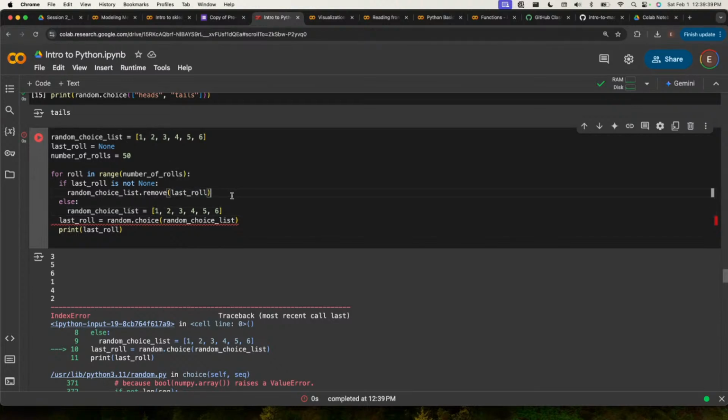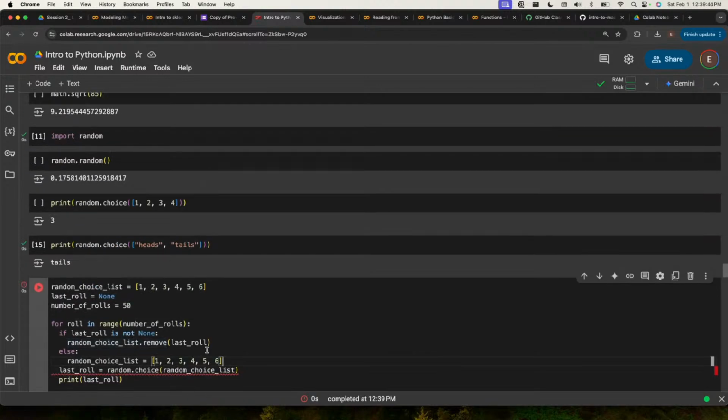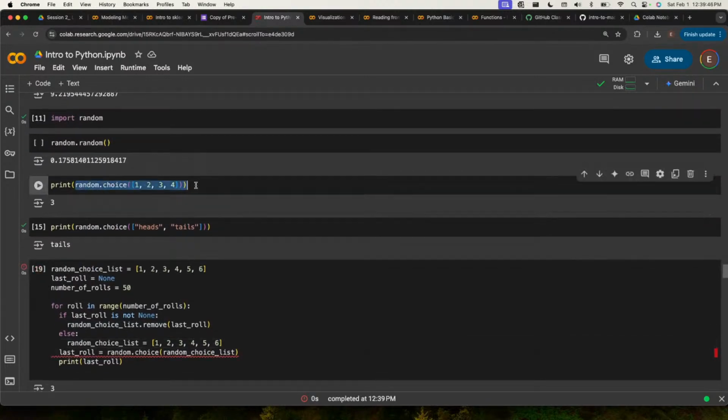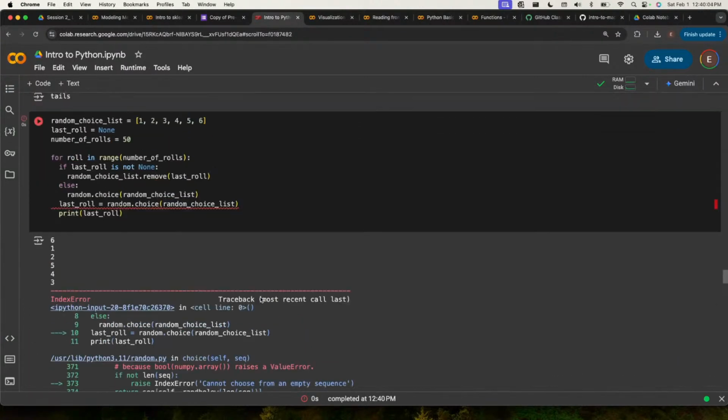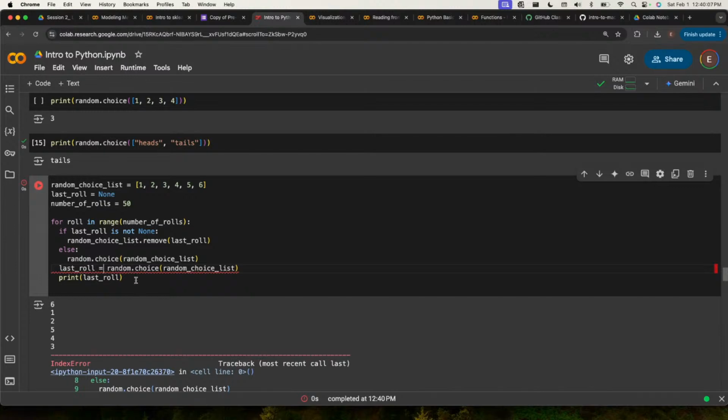It's going to be else random choice. Sorry. Random choice list. All right, there's an error in this. I think I know what it is, but I'm not going to fix it right now.